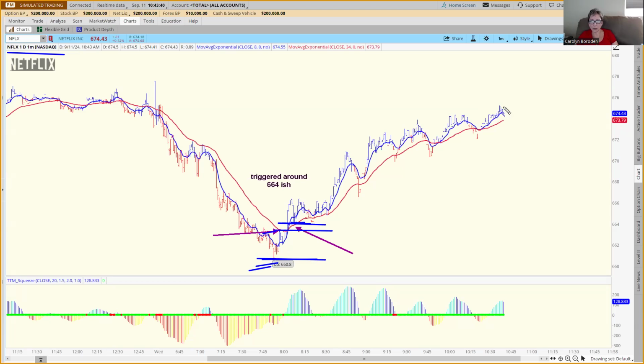And this is on a 1-minute chart, but this is not one that I would take overnight unless it also triggered by the end of the day on a 15 or a 30-minute chart. But you can absolutely use day or daily levels on a chart for a day trade.